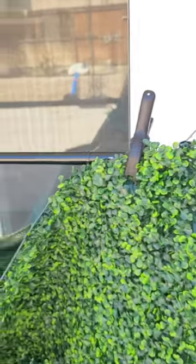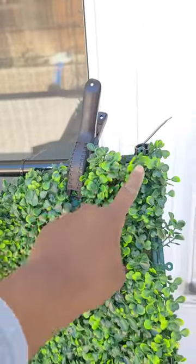So this is how it's looking so far. It's secured at 2 points, and you're just going to go down the bar securing it with the zip ties.